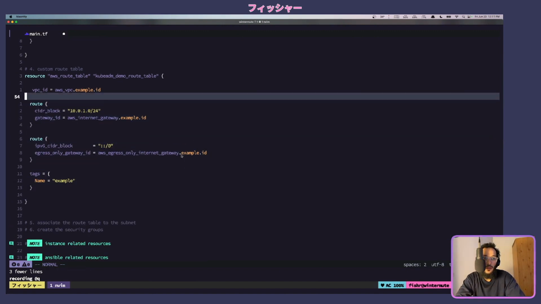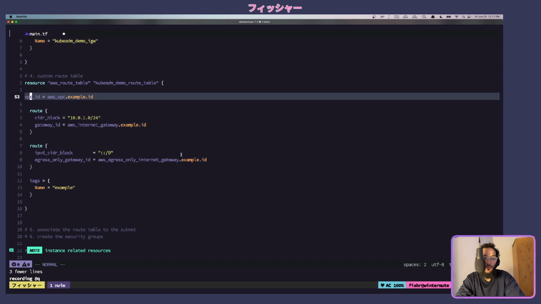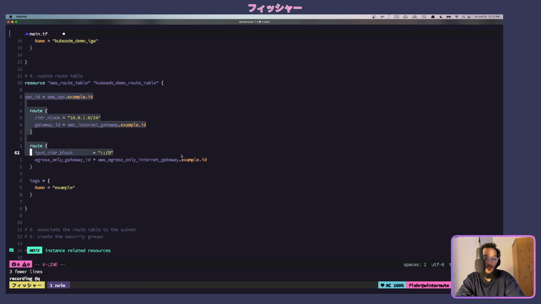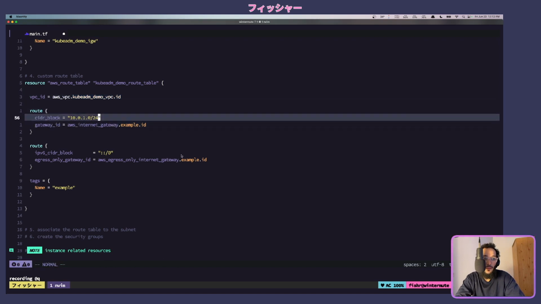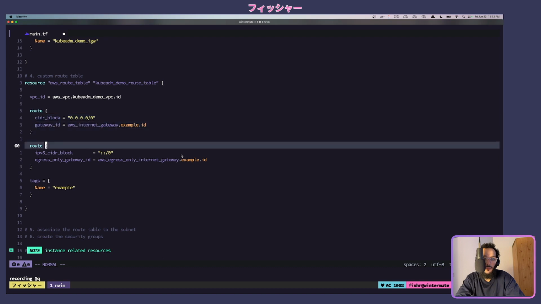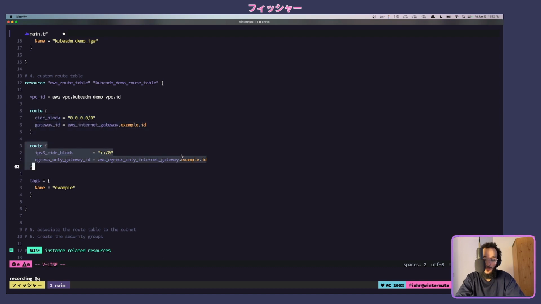So VPC ID again. All right. So there's an issue with the spacing. Right. So our VPC is called kubeadm demo VPC.id. The CIDR block for the route in this case is going to be 0.0.0.0/0 because we want to allow traffic to and from the internet. We don't care about IPv6.